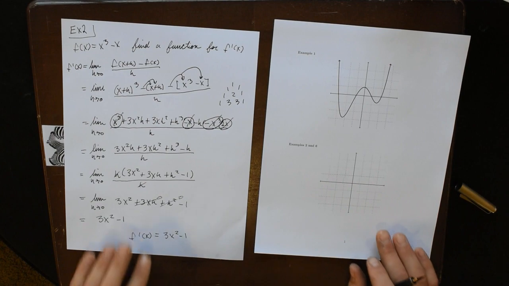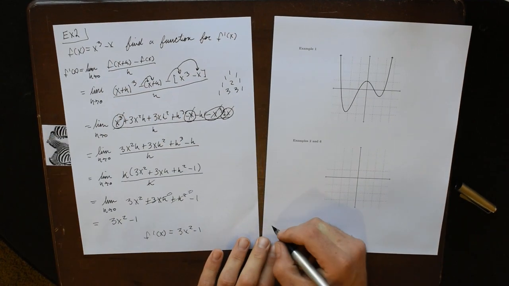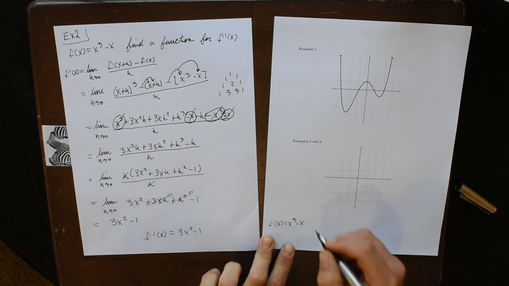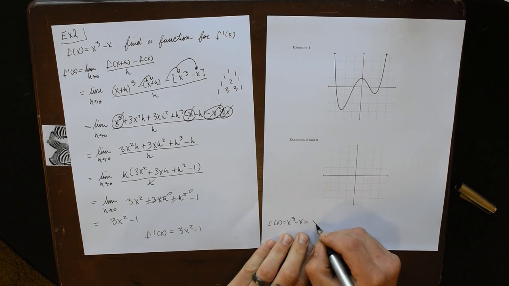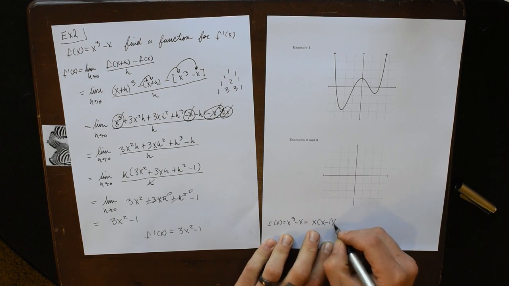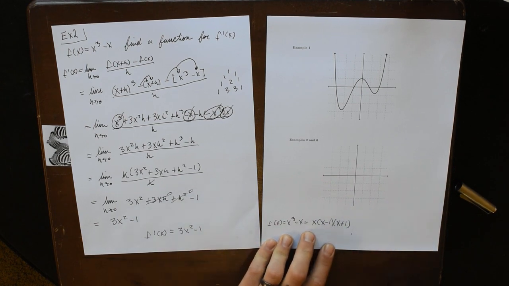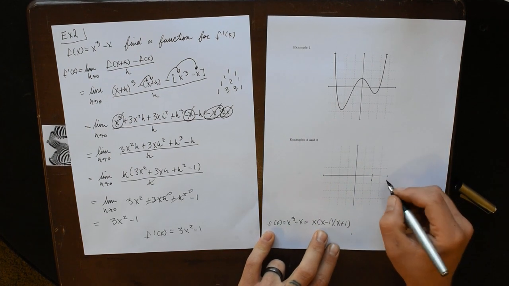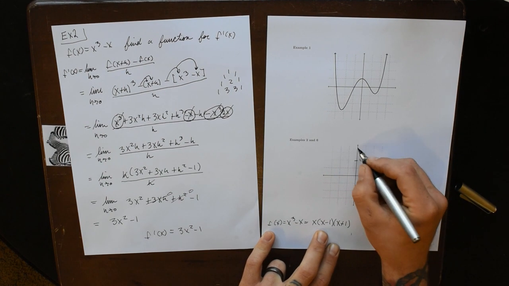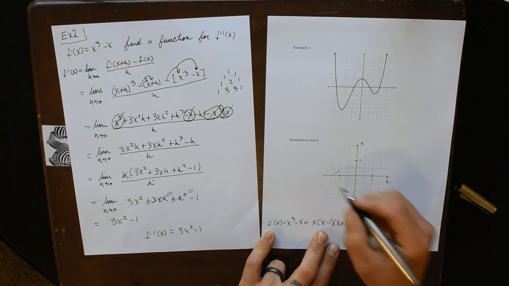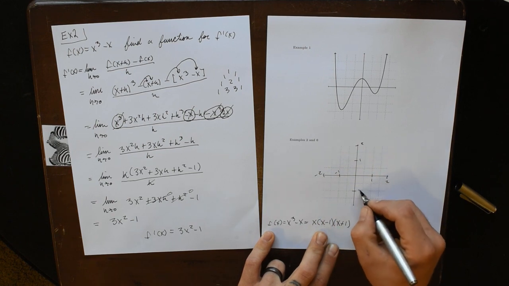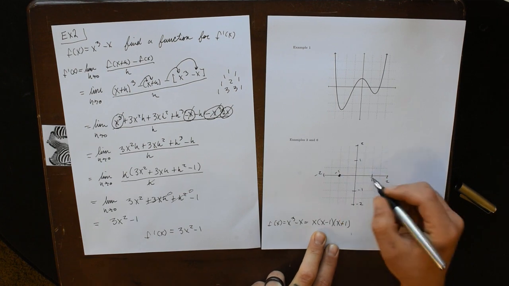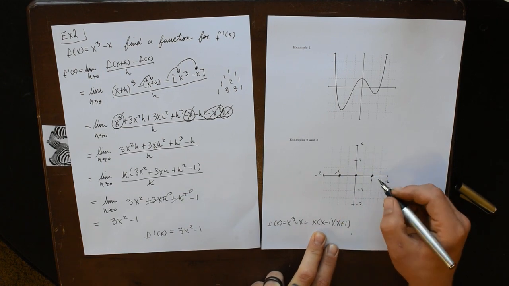So what we want to do is the first thing we're going to graph is f. f of x is equal to x cubed minus x, which we can factor to be x times (x minus 1) times (x plus 1). f of x is going to cross the x-axis, and I'm going to scale this by a half, so that's 1, that's 2, that's 1, that's 2, that's negative 1, that's negative 2, that's negative 1, and that's negative 2. We're going to cross at negative 1. We're going to cross at 0. We're going to cross at positive 1.